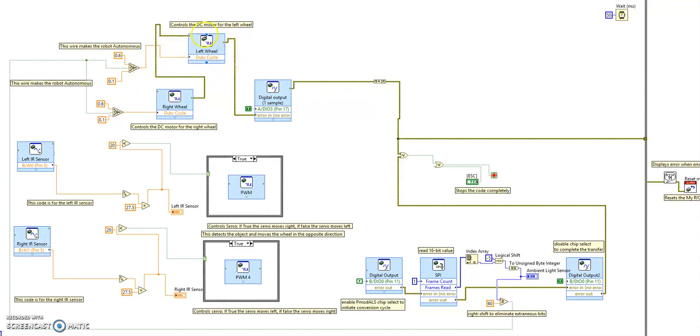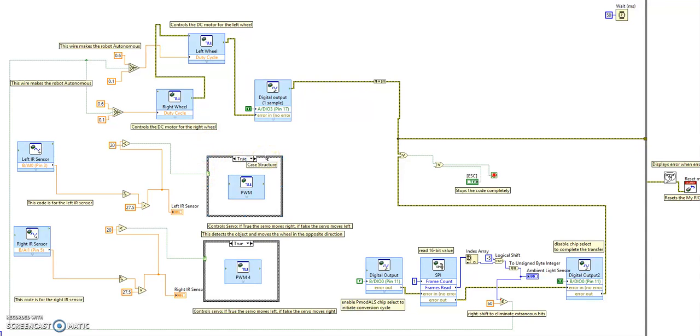The way pulse width modulation works is by using a duty cycle, and then moving the values from the duty cycle to the digital output, which moves the wheels, and the same goes for the right wheel. The bottom here is for the IR sensor. This is the left IR sensor using pin 3. These are the limitations for the IR sensor, so it will detect anything between 20 and 27.5 centimeters. This is the case structure used for the pulse width modulation.